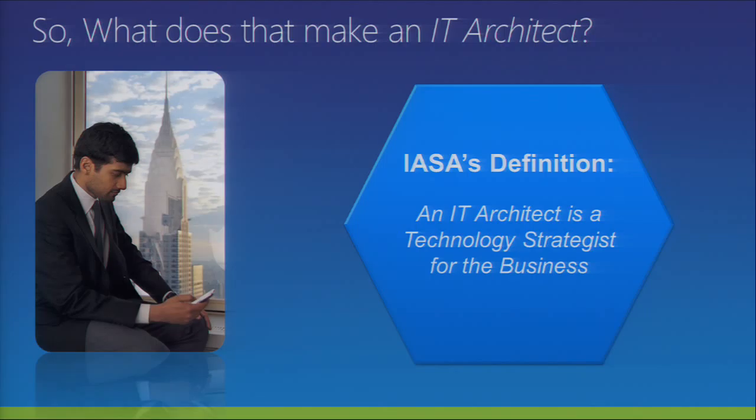I look at this and I read this and I realize this is a definition of my profession that lets me talk to people I normally don't get to talk to. When I was starting out, before I became a partner at Metrics, I would talk to the managers of development projects, right? Today I talk to the CEO, mostly the CIO and the CFO. How do you get from here to there? And we can talk about that later. But basically, this is why you're a technology strategist for the business, not for IT, for the business.